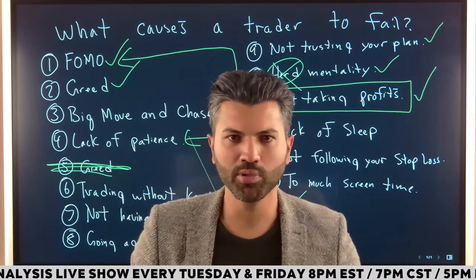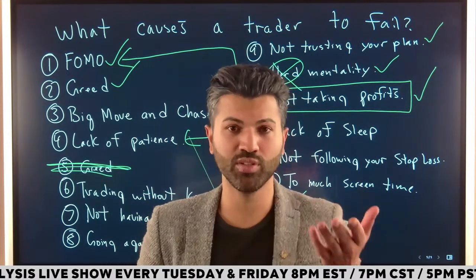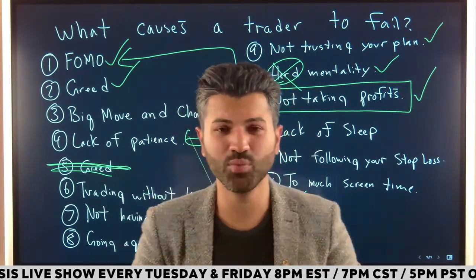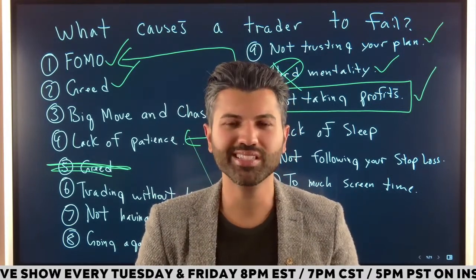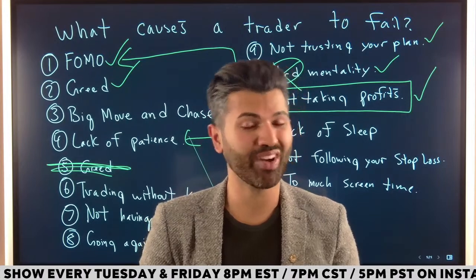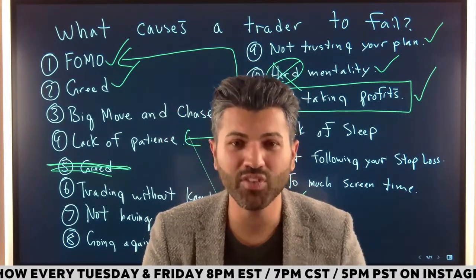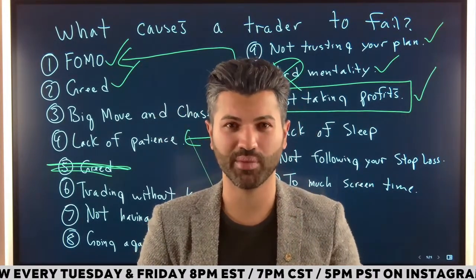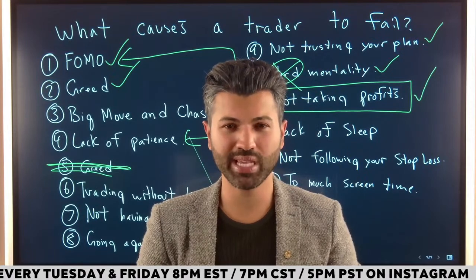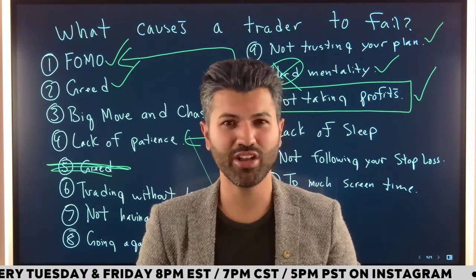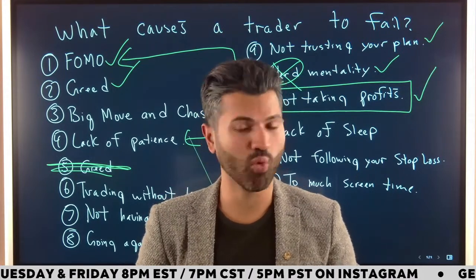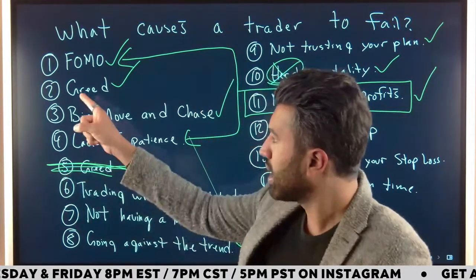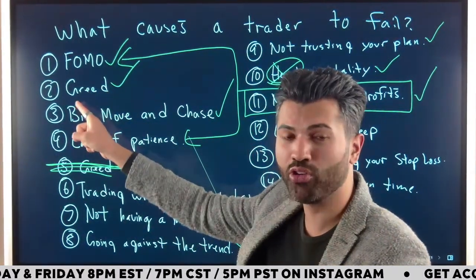You are following people that are posting unrealistic levels for you. You haven't been consistent with even making $1,000 a month trading. You haven't been consistent making $2,000 a month, $5,000 a month, or maybe even $500 a week in profit scalping. But yet you're following people making $10,000 a day, $50,000 a day. That is messing your mindset up royally. That is causing all your FOMO, all your greed.